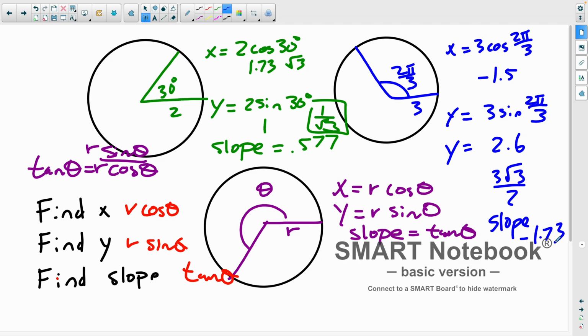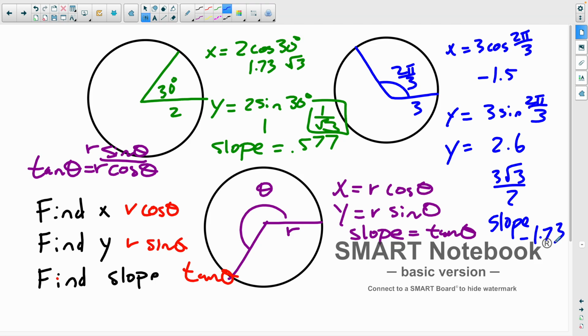And then we already talked about that. Now, talk to me real quick. Where's this angle located? First quadrant. So X and Y are both positive, the slope is positive. Where is this located? Quadrant 2. What happens in quadrant 2? The slope's negative because the X is negative. I got Y over X, so the Y is positive, X is negative.